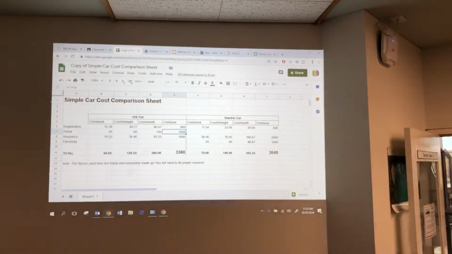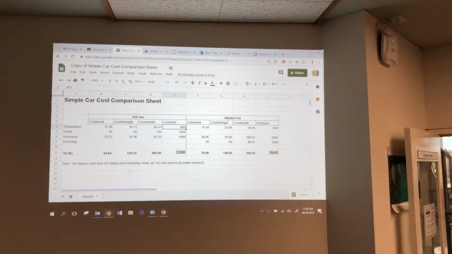is which of all the costs has the biggest impact on the bottom line. And the way you're going to do that is trial and error. And I'll show you, I can demonstrate it straight away. So for example, let's say registration went up by another $200. It went up to $1,000.